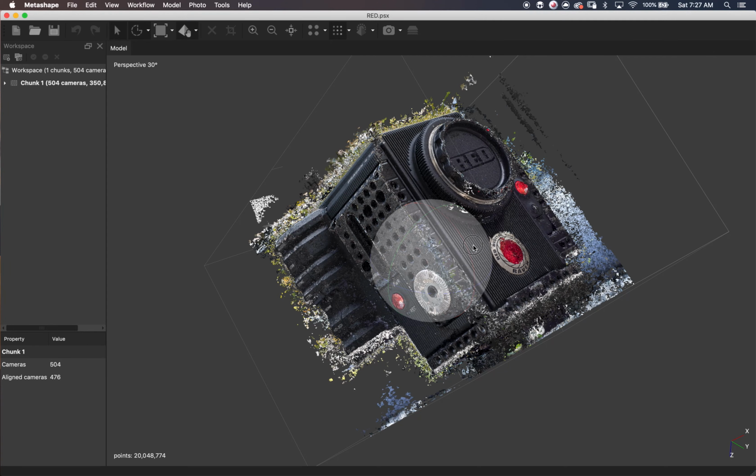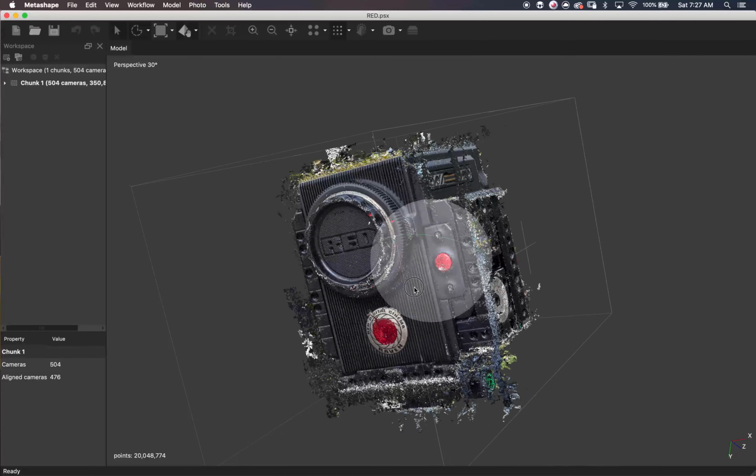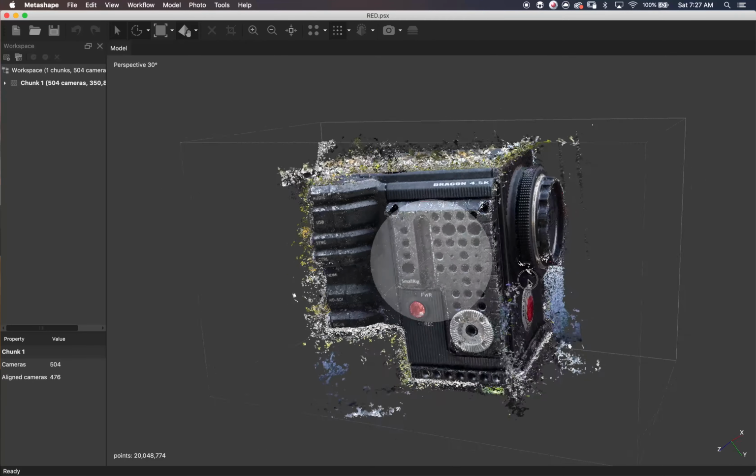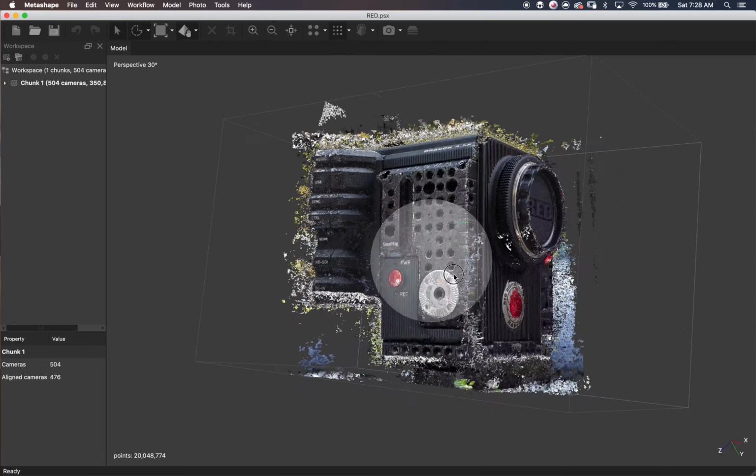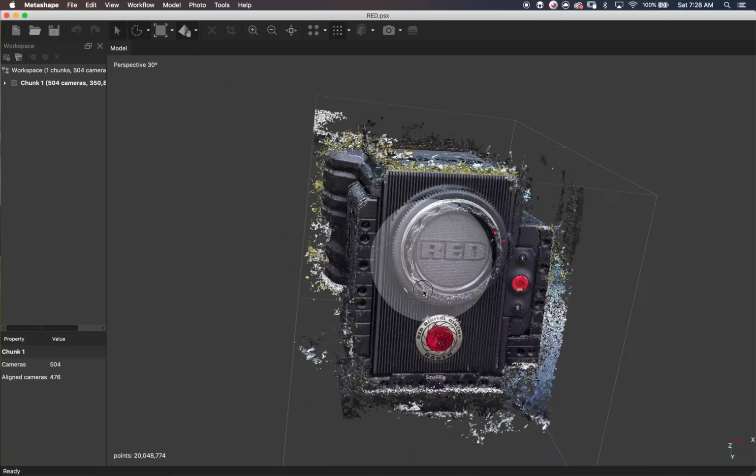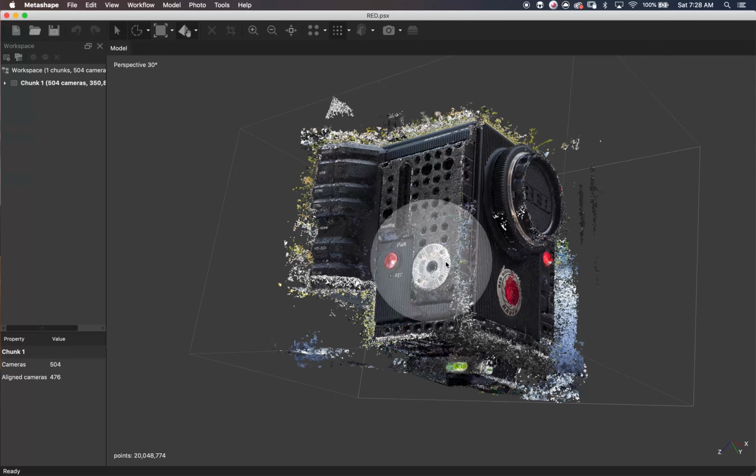So if we go over here and click these nine dots next to those four, this is that dense cloud, right? And you can immediately see, whoa, look at all this noise. I don't want any of that, right? This isn't our model quite yet. This is still a dense cloud. If you zoom in, you'll just see more densely packed dots here.